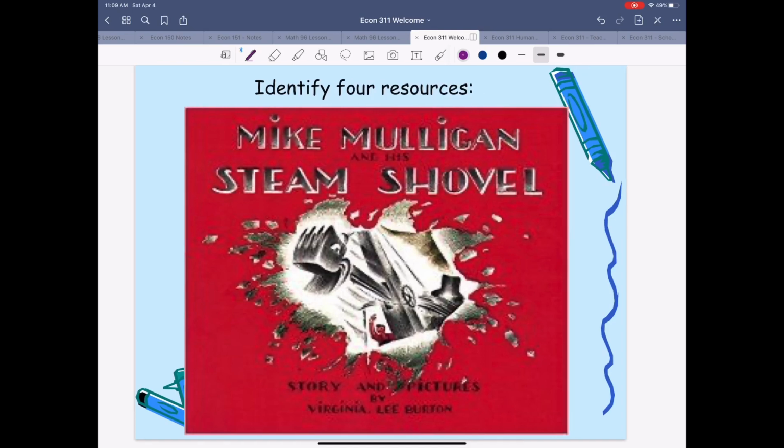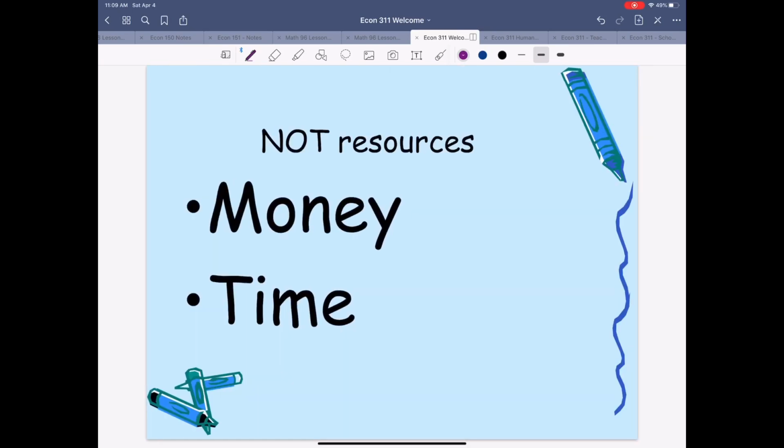It's important to know that two things that we often want to think of as resources would not be categorized as resources. Resources, by our definition, are those four categories of productive goods or inputs to producing goods and services. So they are the literal resources that go into something. So think of a table. A table has land resources. It has capital resources that were used to make it. It has human labor resources, and then there's some level of entrepreneurship in putting it all together.